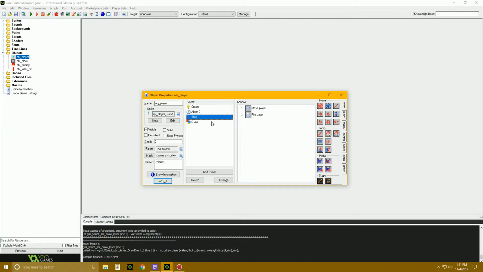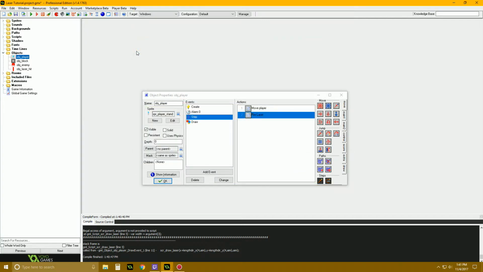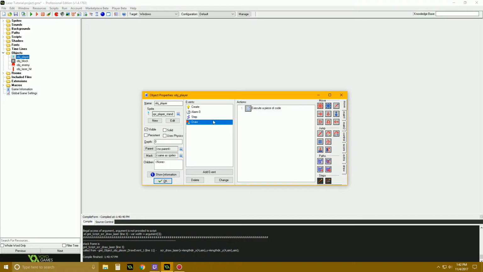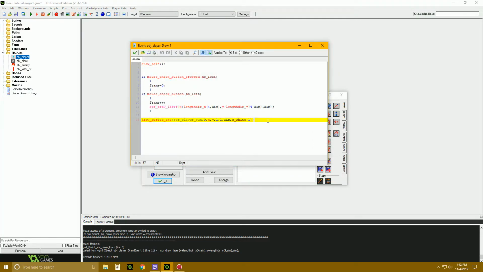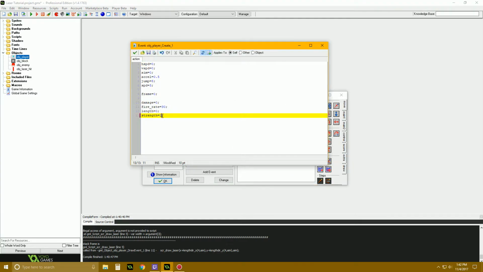One thing we got to do first is go into our step event, and we want to say image_yscale is equal to other.strength. Like I said, it's like the last video where I'm just doing this on the fly. We'll try some things, and we'll try to get it to work. I didn't really pre-plan any of it. So anyways, our width is going to be strength. We want our strength to start out at 1, so our laser's 1 pixel wide.